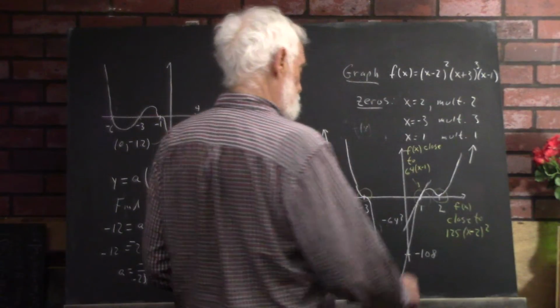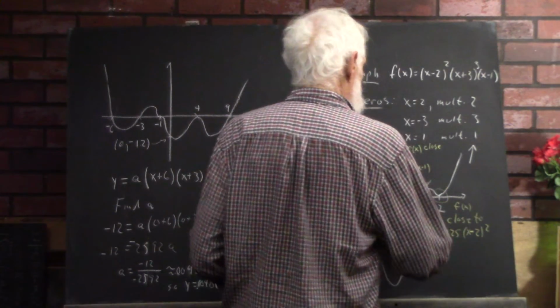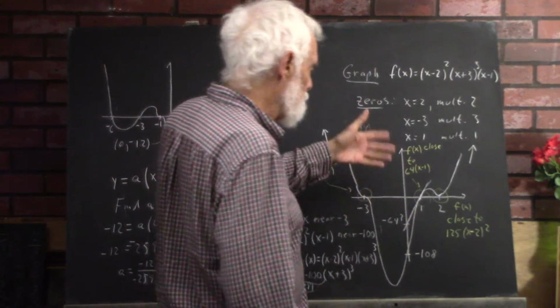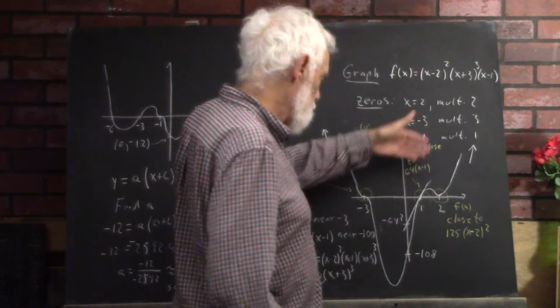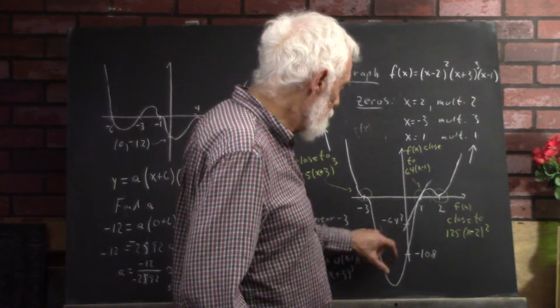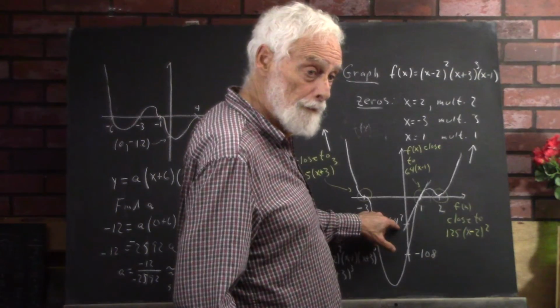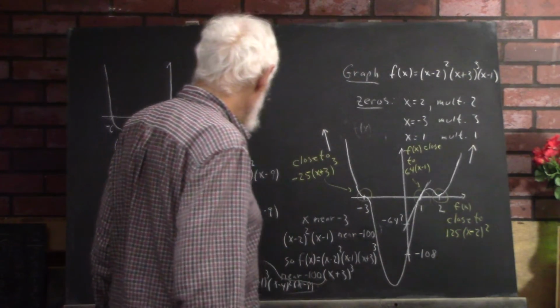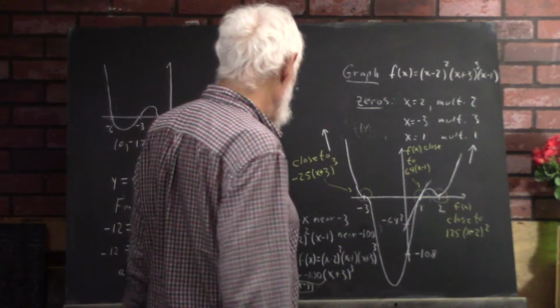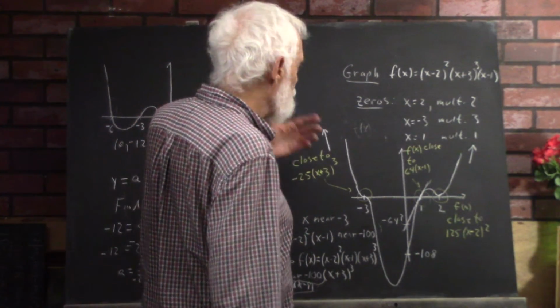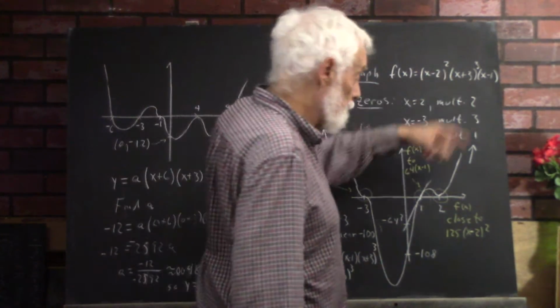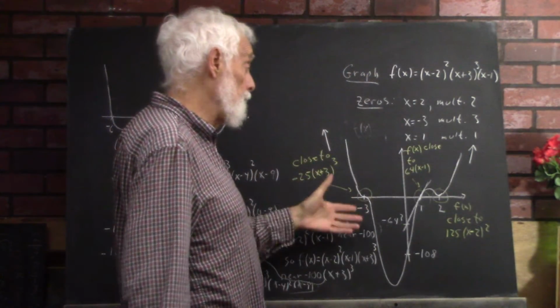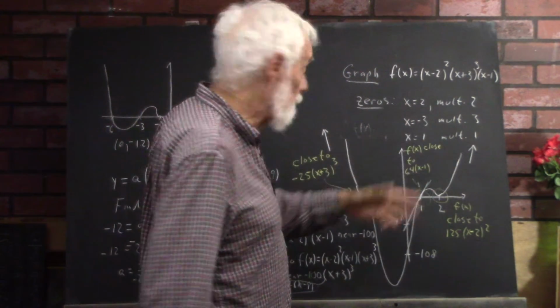Not exactly, because this is a hand-sketched graph. That's a hand-sketched tangent line. I don't know how accurate it is, but it certainly is plausible. That would be negative 64. Probably be a little lower than that, but close enough. Okay, well, there we have that. So that's a graph of this function with multiplicities and an explanation of why the multiplicities are what they are.